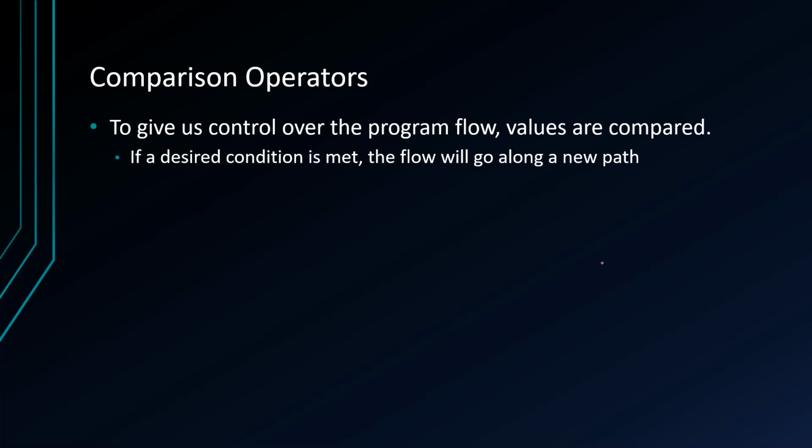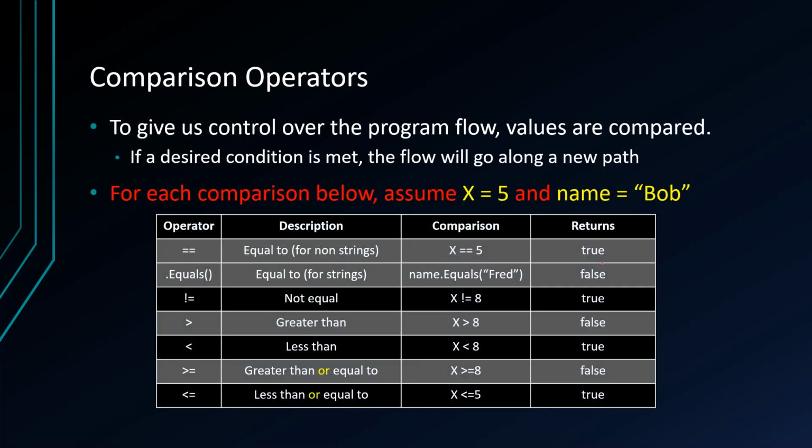In order to be able to actually compare data, we need some new operators. We've already learned mathematical operators or arithmetic operators, which basically add, subtract, multiply, divide, modulus. You all remember those. But now we're going to learn some comparison operators. Some of them you already know. You've seen them in math class. Others, they're variations on that. So, in order to demonstrate this, I want you to keep the following things in mind. Assume we have a variable called x, and it has the value 5. And we have another variable called name, and it has the value Bob. So for all these comparisons down here, we're going to use that information as our cornerstone.